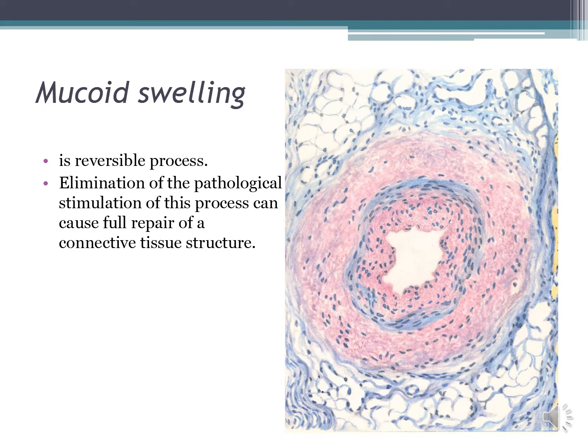Let's start with mucoid swelling. Here you see the picture with special staining. We call it the reaction with metachromasy. We see the toluidine blue staining, and the main color of the stain is blue, but in some areas the color changed to pinkish, and so we call it metachromatic reaction. This reaction is common for mucoid swelling of the tissue.